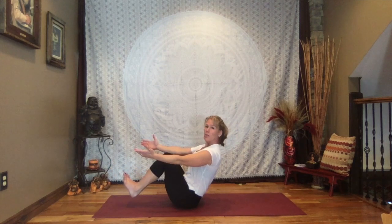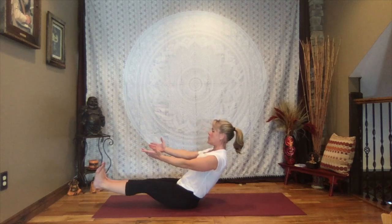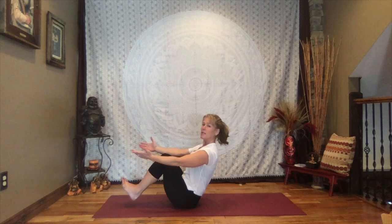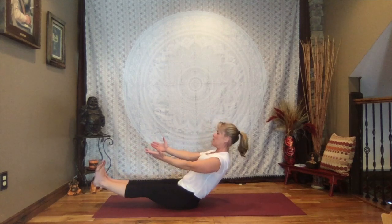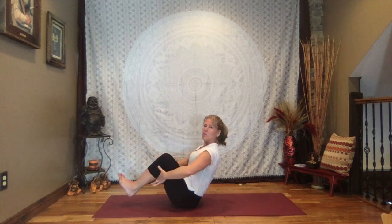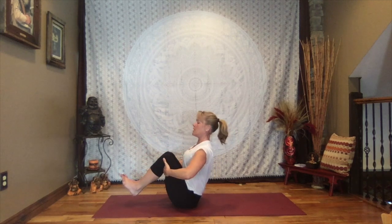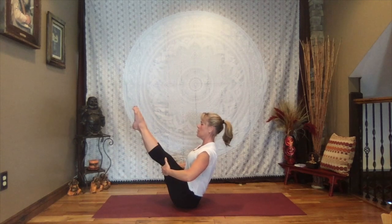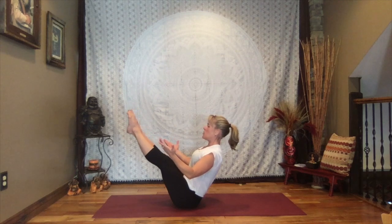Now we can do that alternating once again, or both feet at the same time. Press it out and pull it in. Chest lifted. Extend it out and pull it in. Bring the hands to support behind your thighs. Lift the chest. Little release for that lower back. Extend the legs. Point your toes. Now we can keep those hands for support or release them and slowly lower your legs.